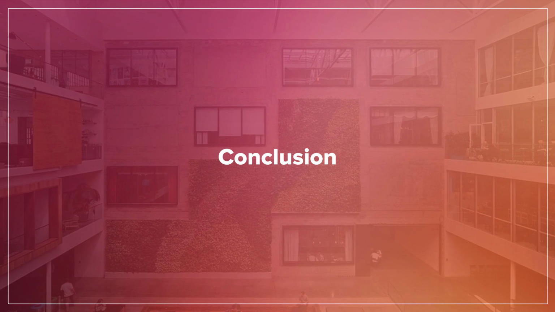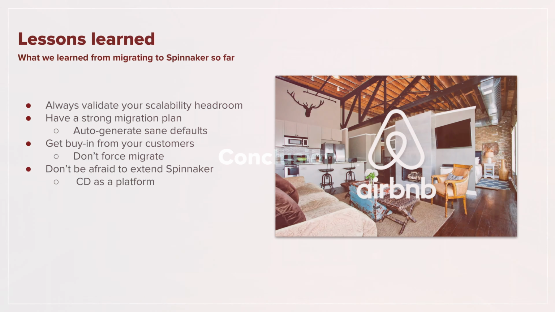So in conclusion, what we learned from Spinnaker so far, what is our experience with Spinnaker? I think you should always validate your scalability headroom. We run Deadweight. It costs us a lot of AWS money, but it's worth it. We want to make sure that we can adopt 1,000 services and not be on fire.